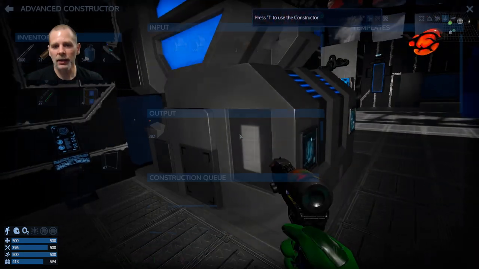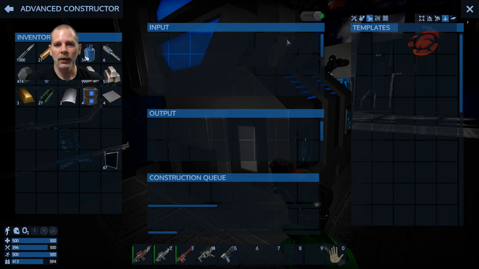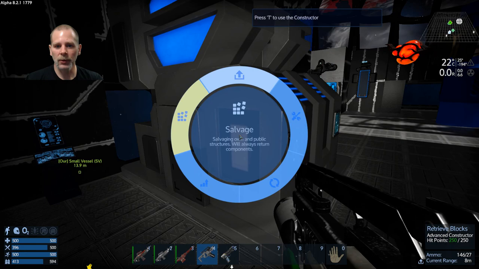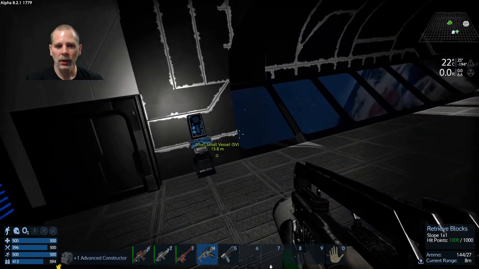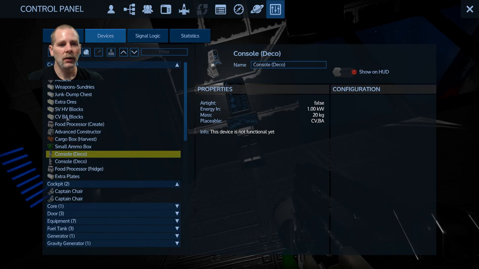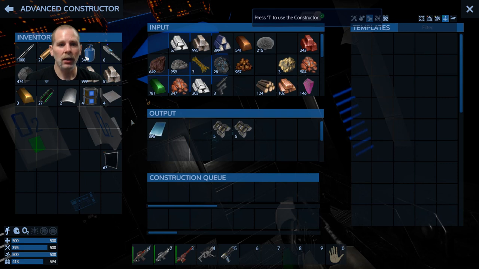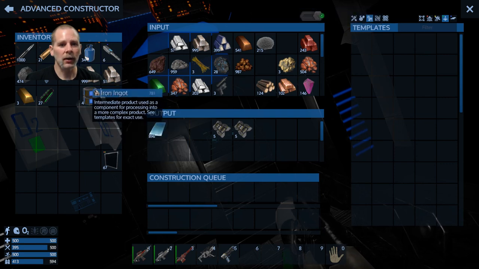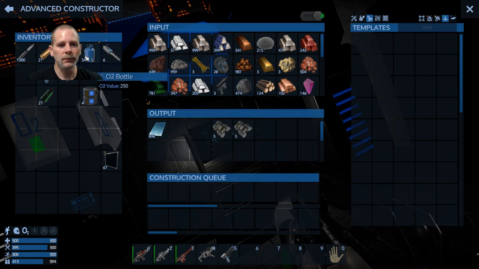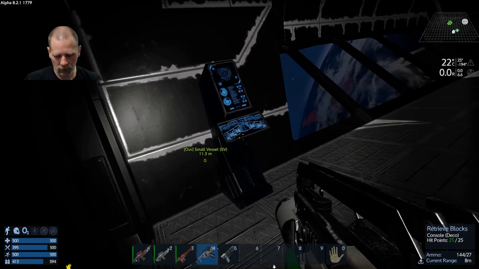Okay, and then we can take... So this made 382 combat steel blocks, by the way. I did run out of Sathium. I think I showed you that. And so we're going to pick this back up. We're going to put that in the CV blocks, and let's see, we're going to put this stuff back in here. There we go. Okay, and so yeah, I can actually put the combat steel blocks away here too.